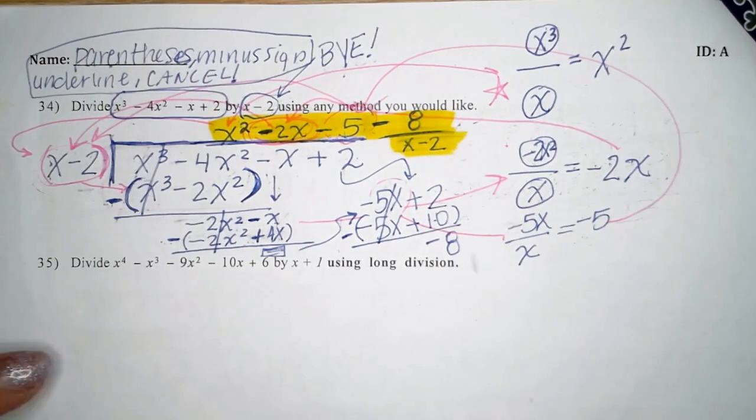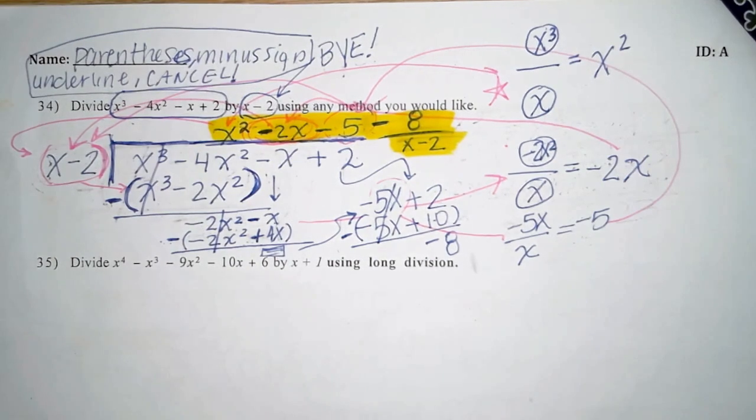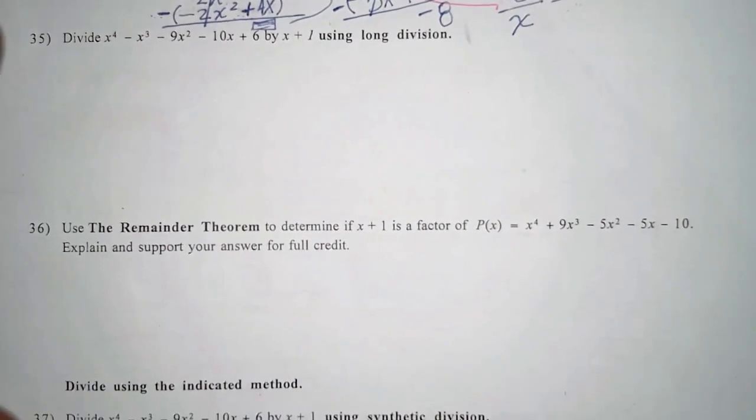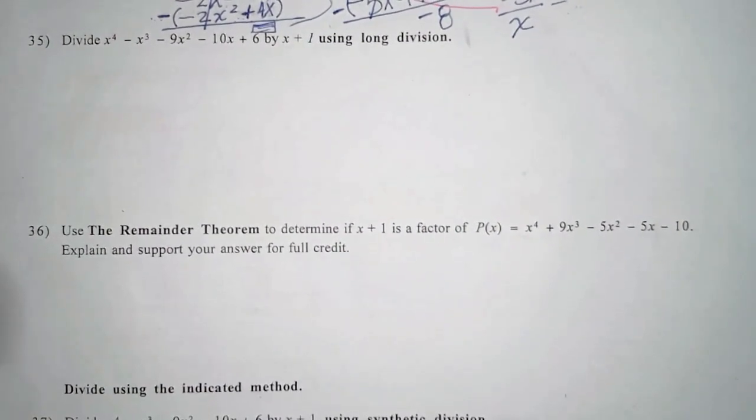But really, this page, we have a few examples. The very bottom one is synthetic, but we'll first do it with long division anyway to compare. So I'm going to go over here. Now, if this is not enough room, it might not be a bad idea for you to take a piece of paper and do it on the piece of paper, so that you don't have to squeeze it. I'm going to use an index card. I even have extra index cards, so if you want to take one and tape it down so it's like a little liftable flap, you're more than welcome, because I'll have extra over here.